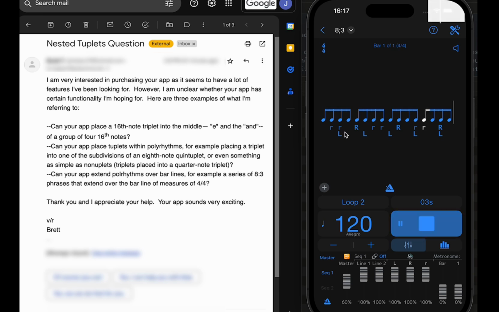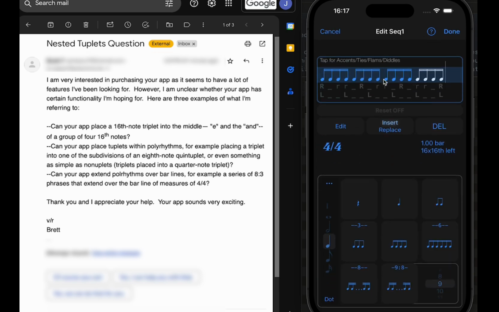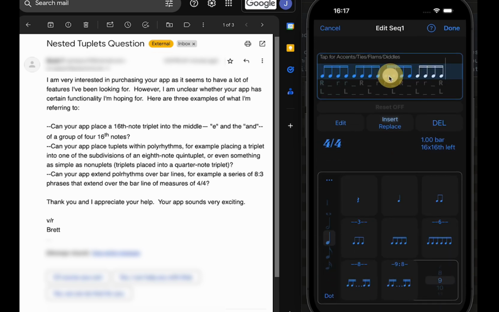So you see that the sticking changes on each repeat. Now, if you knew that this took more bars, you can add to the rhythm here, and the sticking just gets applied to whatever's here. So I can add another bar, and I could keep adding bars until I see that these things resolve. We'll keep going so that you could see the whole pattern written out. It looks like it resolves here.